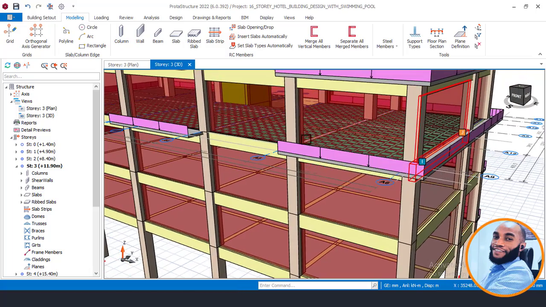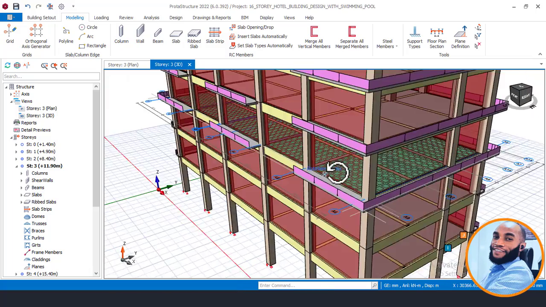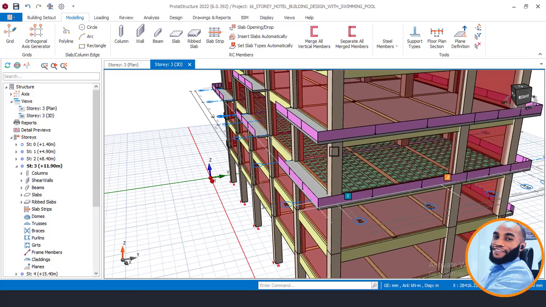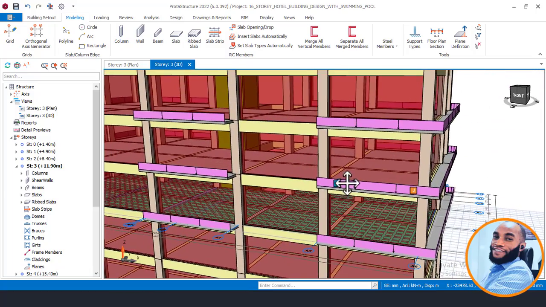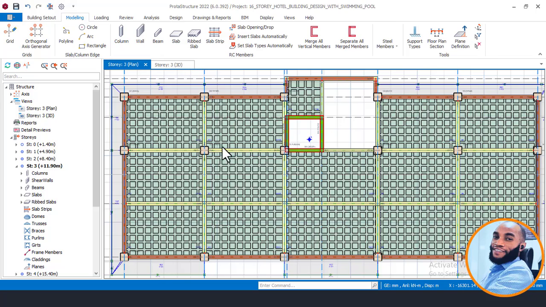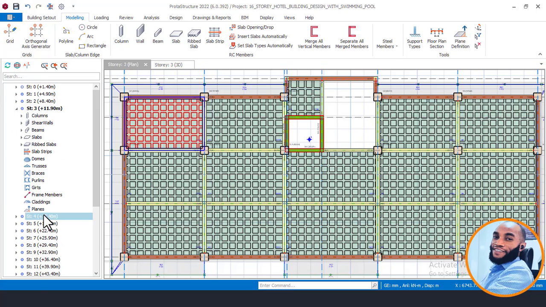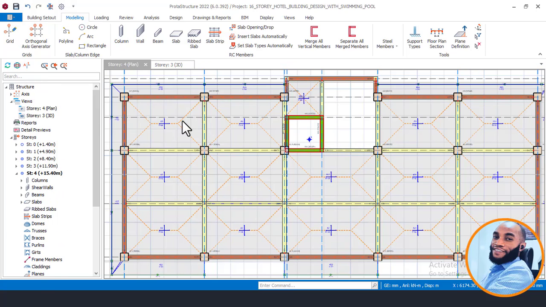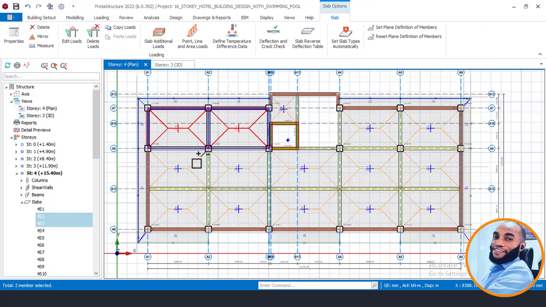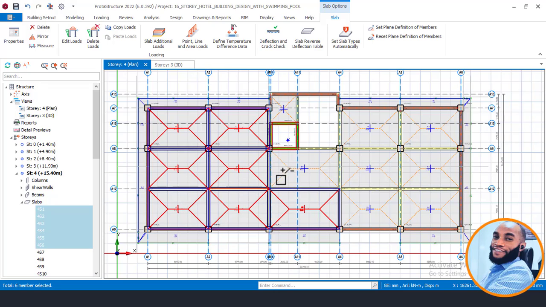So we are going to repeat the same thing that we have just done so far for story 3 up to the last floor. Okay, so right now I will step into story 4 and repeat that. I'll come back to my plan view, come here to story 4, and make story 4 active again. Then click on this to remove all the solid slab except the cantilever region, which I still want to maintain as solid slab.